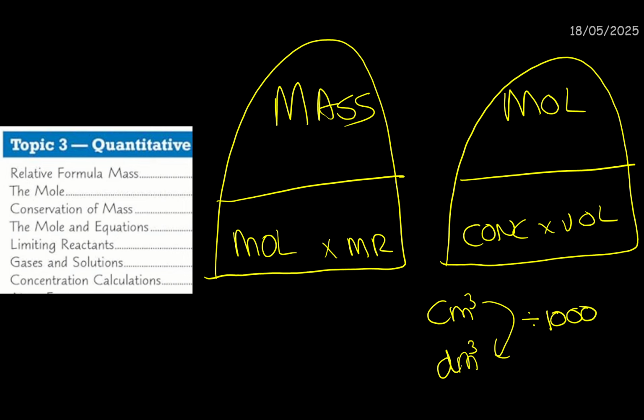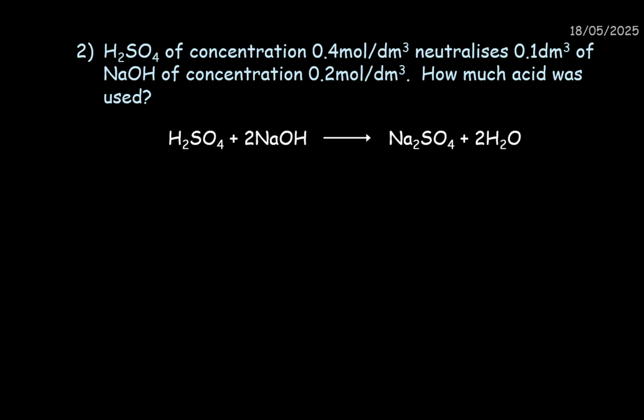Okay. The best way to do quantitative maths is by doing questions. So let's have a look at this example question. We've got sulfuric acid and sodium hydroxide. How do we answer this question? Well, first of all, you need to figure out which equation you're using. If there's loads of decimeters, concentration, volume, we're going to use the moles, concentration, volume one.